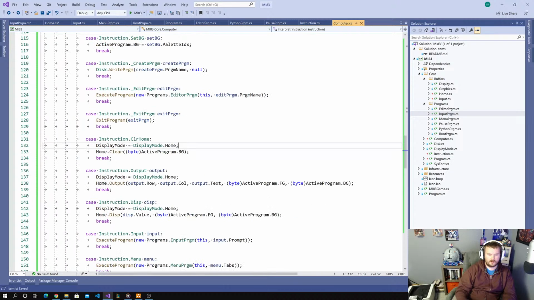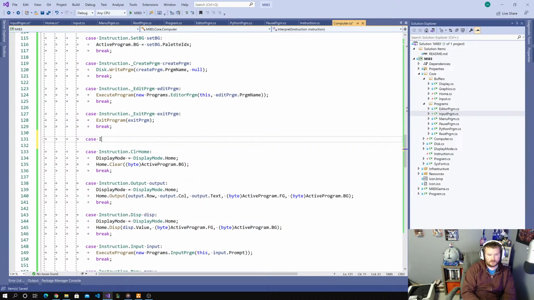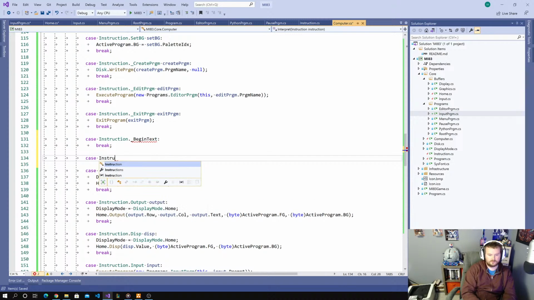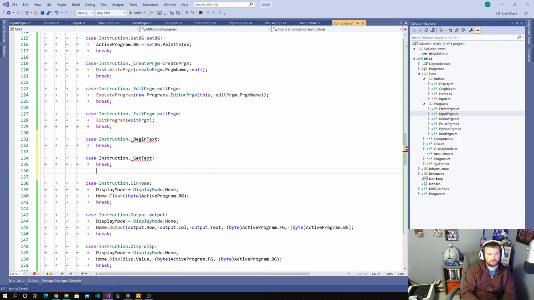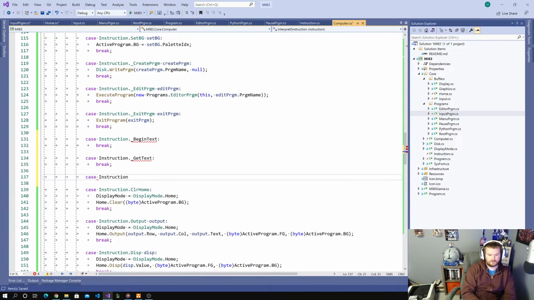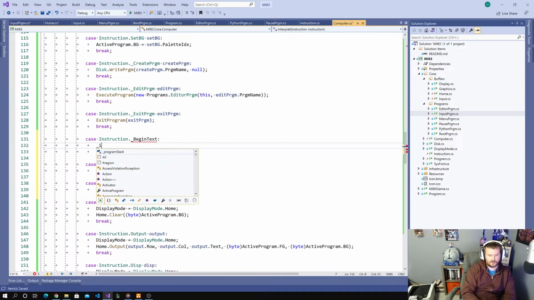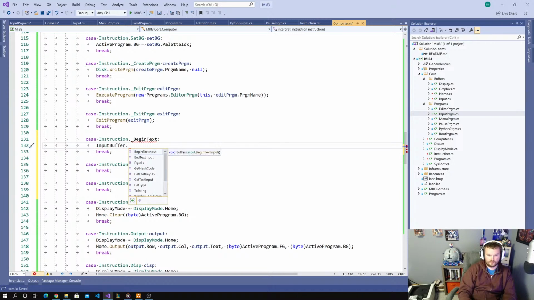So this will be up here. I'm going to restore this begin text, which will inform the input buffer to begin text input.